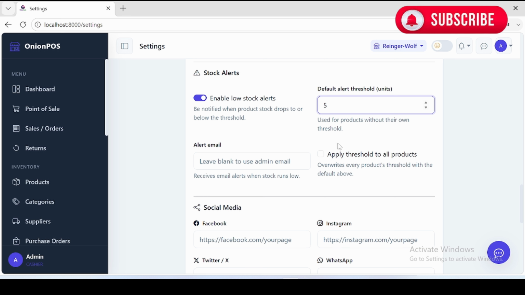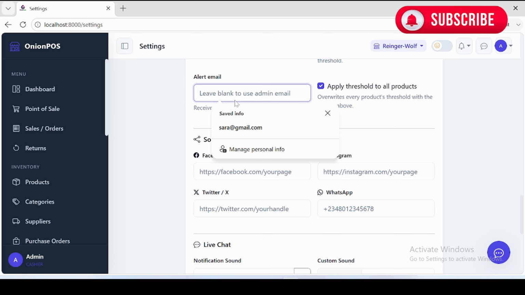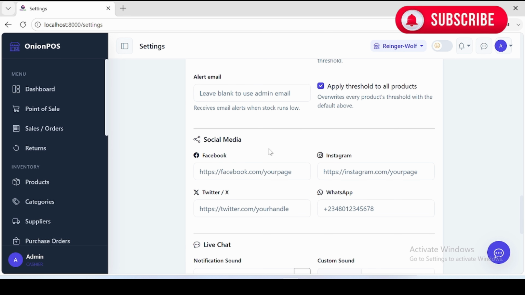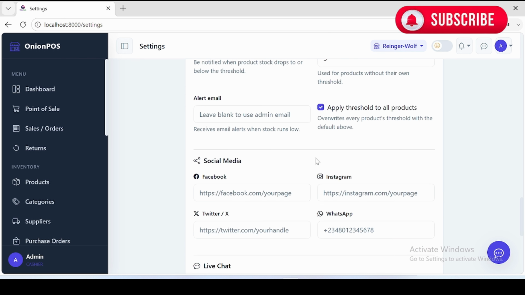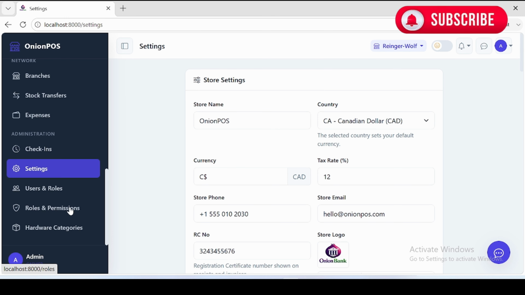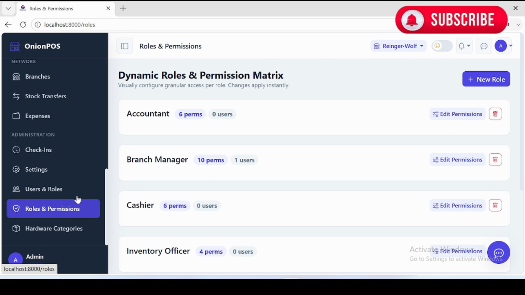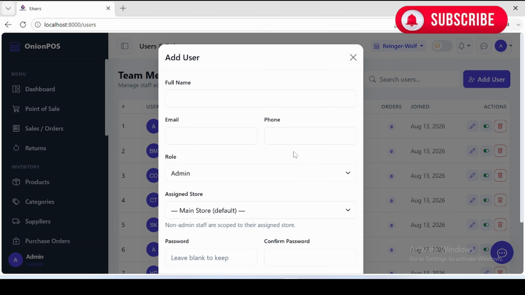You can also set a default stock alert, so if stock is low, you use the default one, or you can change the ring, the sound, and the notification of the live chat there. And you can also delete the catalog, the stores, the categories and everything instantly with just one button from your admin settings.